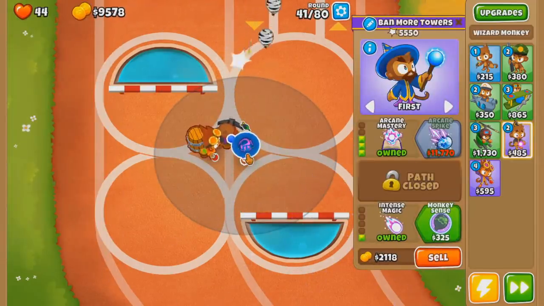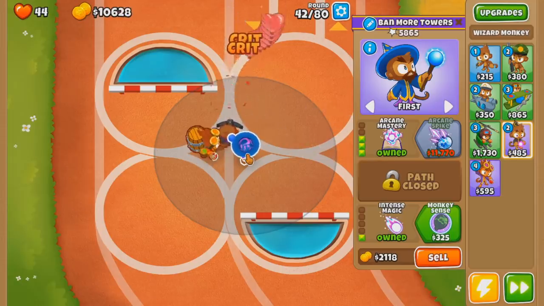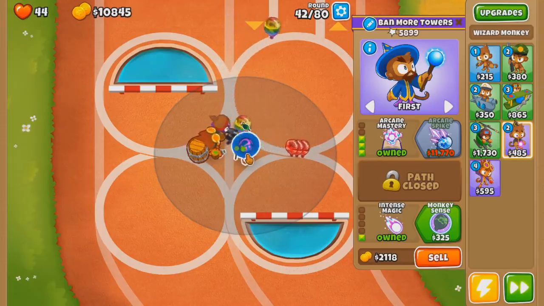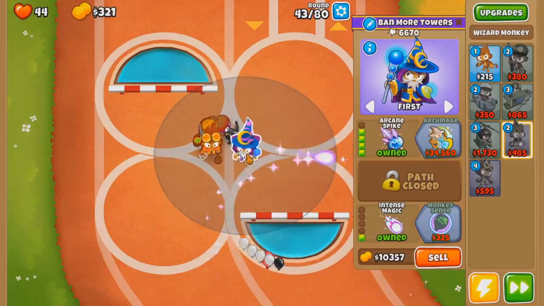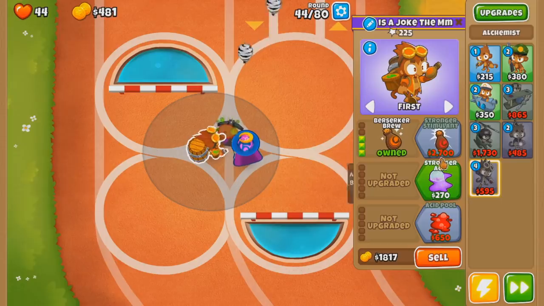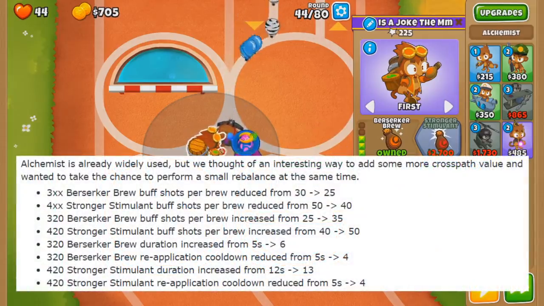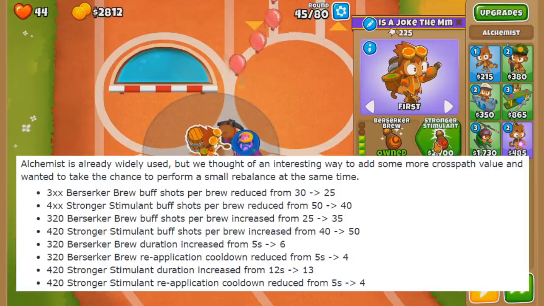Is 420 Alch better than 402? I've heard people say that 402 is still better, but based on what I'm seeing from the update descriptions, it sounds like 420 is better. But I'd like to know why 402 is still better. Because right now with the 420, let me just get Arcane Spike and Camo to be sure we're alive. With this, the 420 lasts for 13 seconds, the brew that is, and it reapplies every 4 seconds. But with 400, it's a 12-second duration, and it applies every 5 seconds.